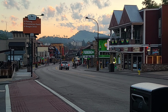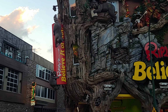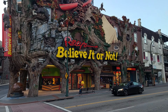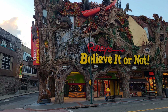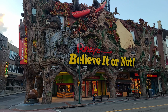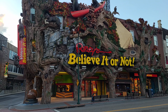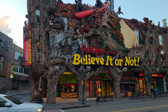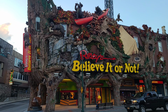And of course Gatlinburg has the greatest tourist trap attraction of all time, that being Ripley's, believe it or not, auditoriums. I love these places. I do have a video of this particular one on the channel already, and the one in Panama City Beach and Orlando, Florida. At some point, I'm going to redo this, you know, go back through this one again, just because I'm kind of doing videos differently these days and just want to kind of update that. But I'll do that maybe next year at some point. But yeah, I love Ripley's.